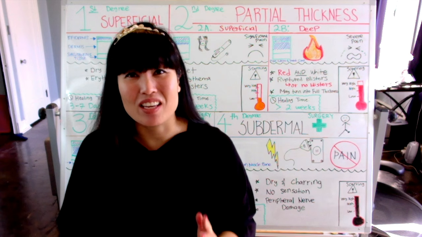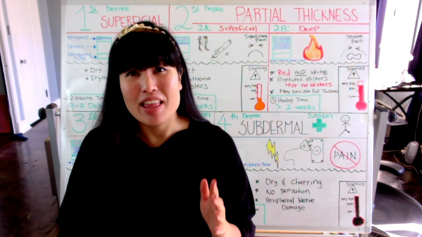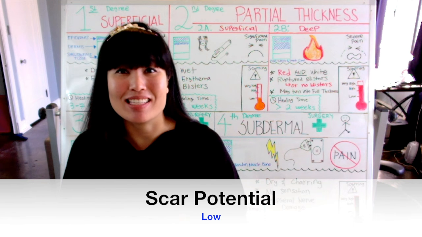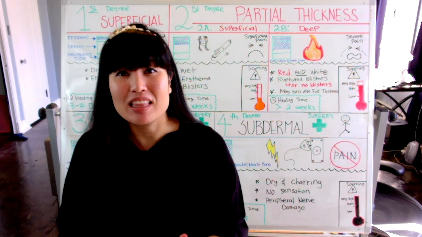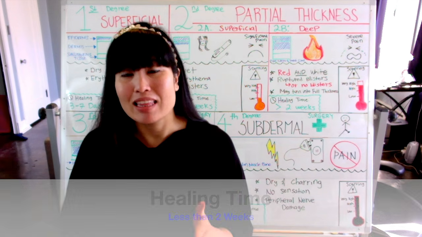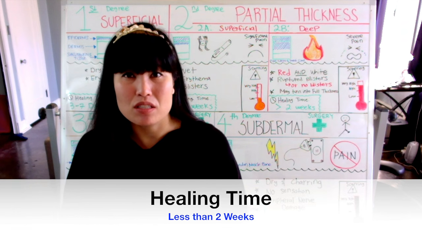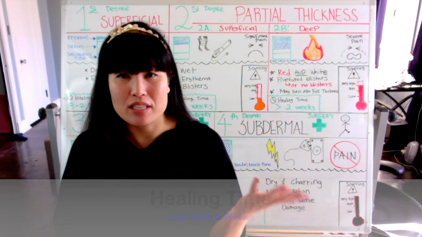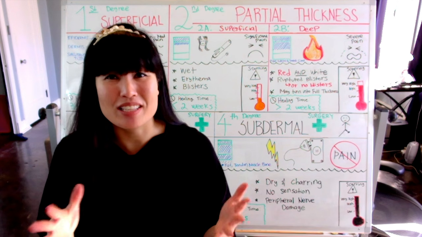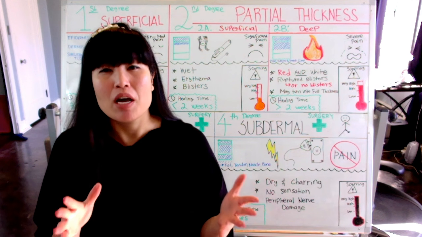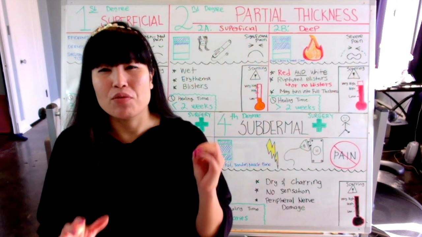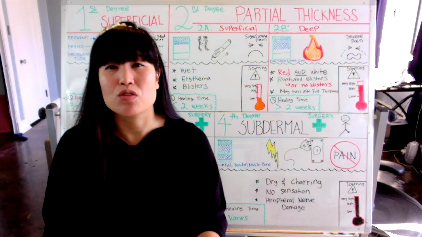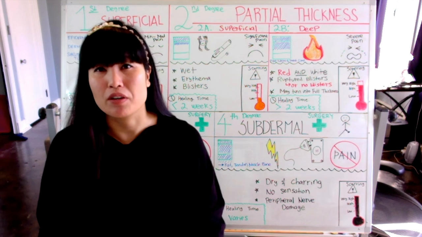Despite the significance of its pain, however, the risk for scarring is still very low at this burn depth, and the healing time won't take too long, less than 2 weeks. Some sources say 1 to 3 weeks, but Pedretti source is less than 2 weeks. So just understand again the general time frame. And the risk for a hypertrophic scar is very low. So that's a superficial partial thickness burn.